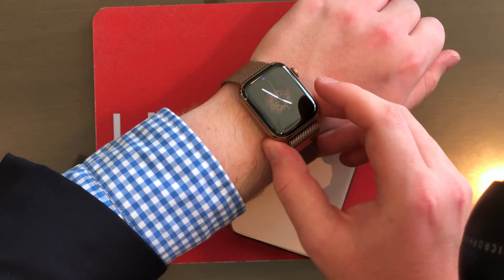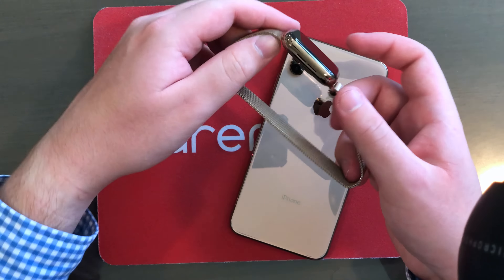If you swipe down from the top of the screen, you can see your notifications. And while you're on the watch face, you can swipe up to see a sort of control center area with various different things — you can make it look like a flashlight if you need more light. If you press this button right here, the side button, you can go through the multitasking view. And I'm feeling that new digital crown right there — it's giving me little taps as I rotate it. If you hold down the side button, you can either power it off or do SOS stuff if you're in a dangerous situation and need to contact the authorities.